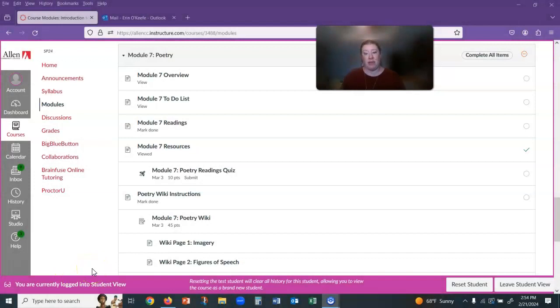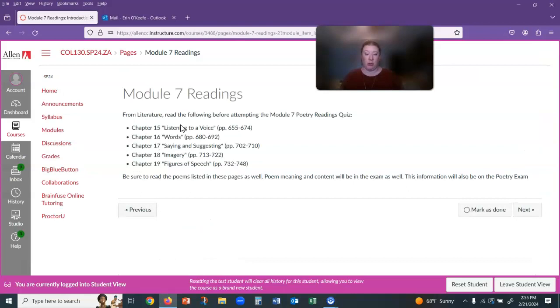So Module 7 is just a little bit of an introduction to some of the terminology. Obviously, we went over poetry way back in the overview section of the class, but now we're getting into a lot more terminology that we can use. So you have the first 5 chapters here. I know you'll be paying attention to the page numbers because the sections of the chapter that discuss the terminology are a little longer than the short story chapters, but there's a lot of examples in them, so you want to be reading the examples in there as well.